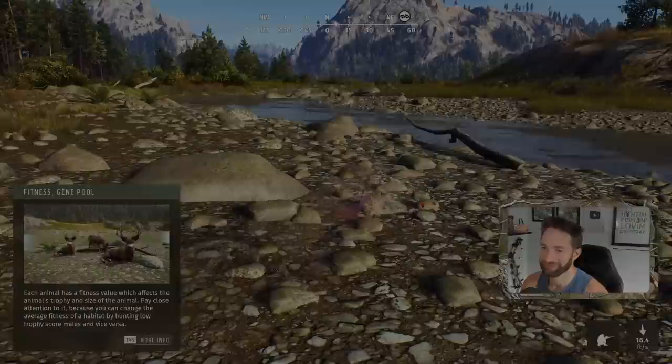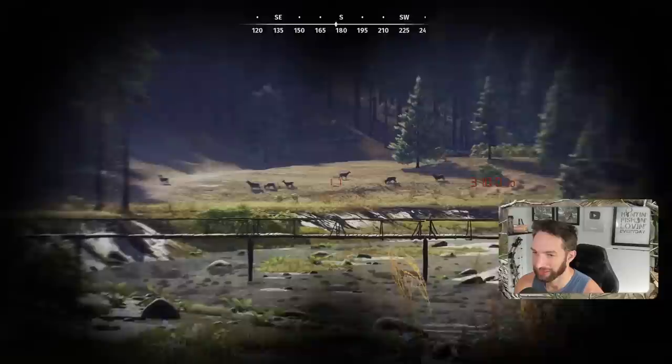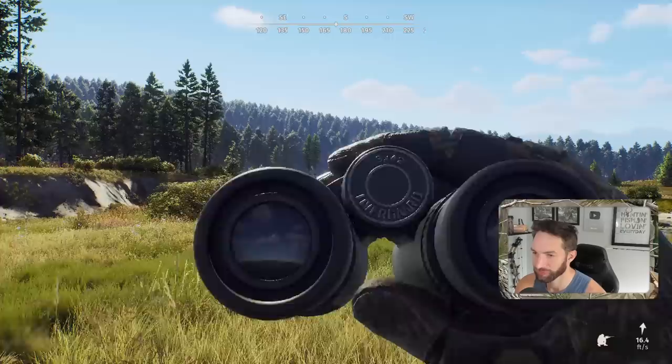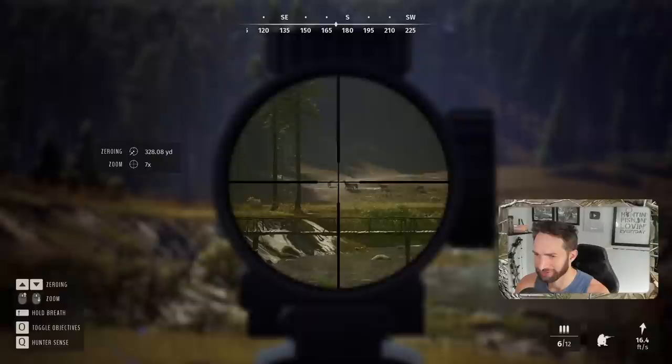All right, we got another herd of deer out here and I can't exactly tell if that's a whitetail or what. It kind of appears to be one. We're looking at about 300 yards out here. And another thing about this that I like so much is the fact that you do have the ability to take super long distance shots. And not only that, it will actually show you roughly where you're gonna hit. So we're looking at about 350. I'm gonna zero in for 320.